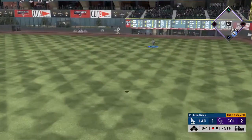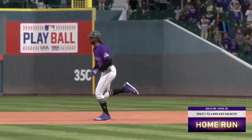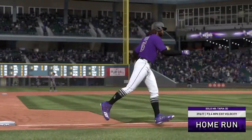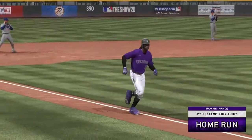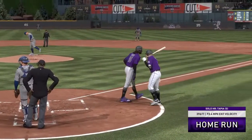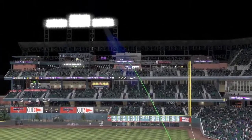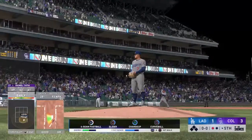Here's a fly ball, well hit. Back goes Betts to the track, to the wall. Gone! A solo shot here to straightaway right field. Home run number 5 on the year, and it's given the Rockies a 3-1 lead. One of the best qualities of this pitcher is keeping the ball in the ballpark. He's not an easy guy to get the ball up in the air again, so he's going to have to regroup a little bit here. He's not used to giving up home runs.